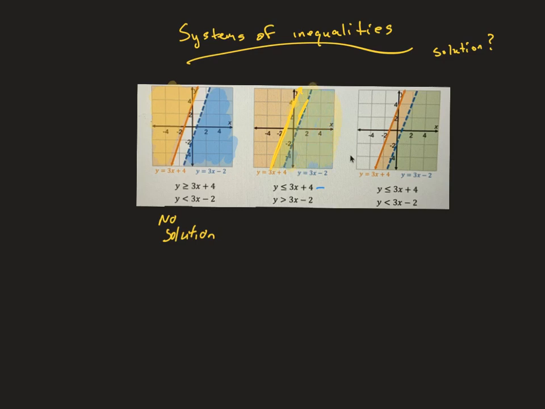Then I have this other equation. When I graph it, I start at negative 2, and then I have a dotted, dashed line going at a slope of 3 over 1. Now they have the same slope, so they're parallel, but they're shaded in different directions because this one is shaded to be greater than. So the point of overlap is going to be between them. That is going to be their solution. Any point that lies within that area is going to be the solution, the overlap.